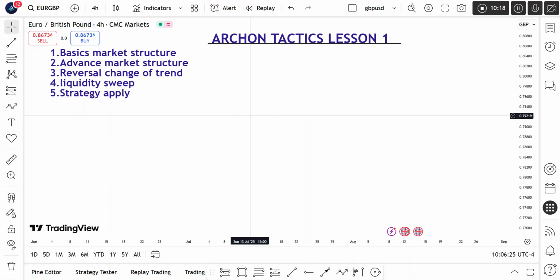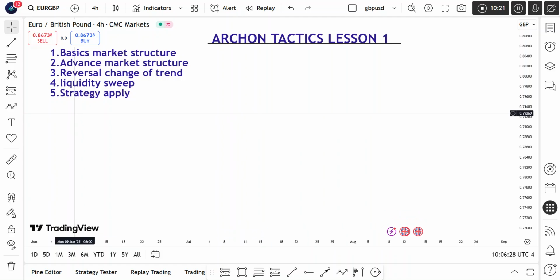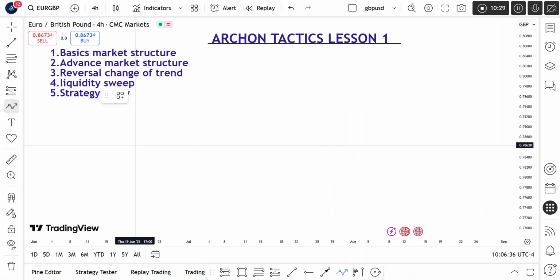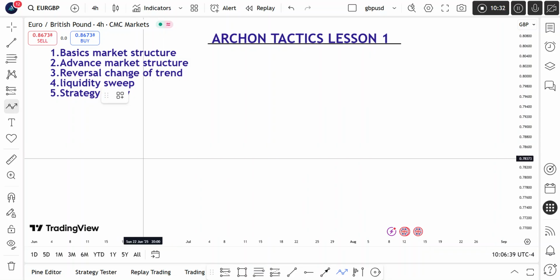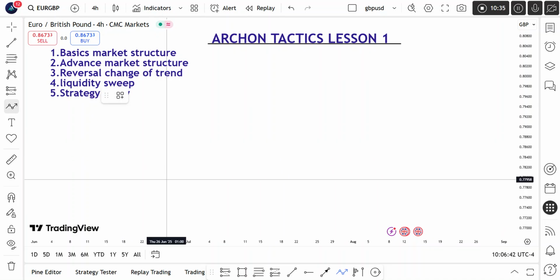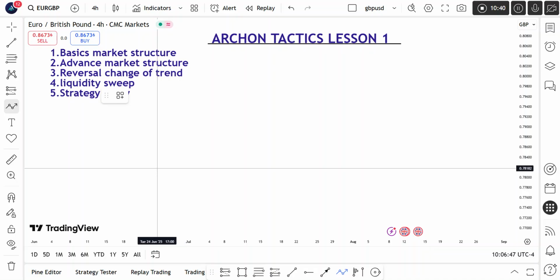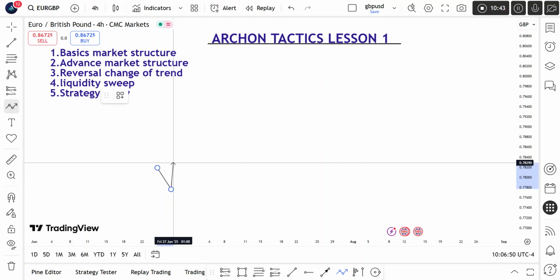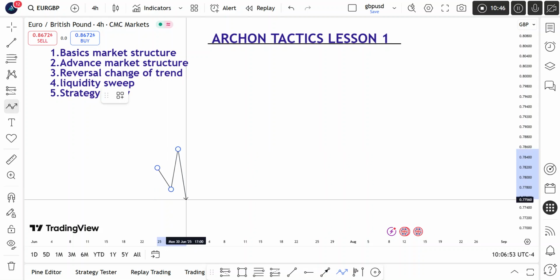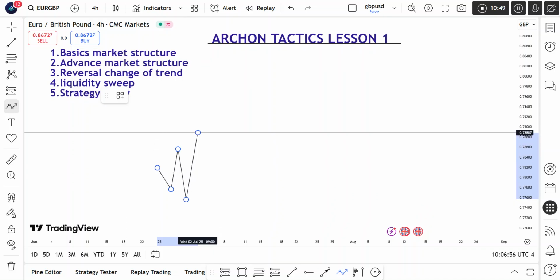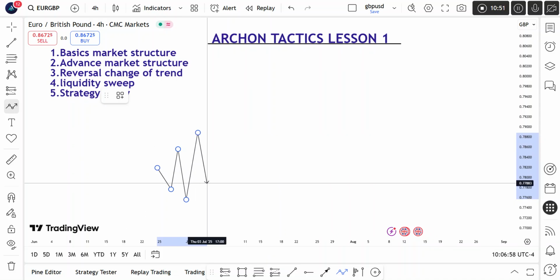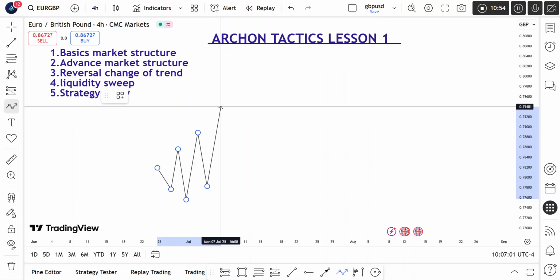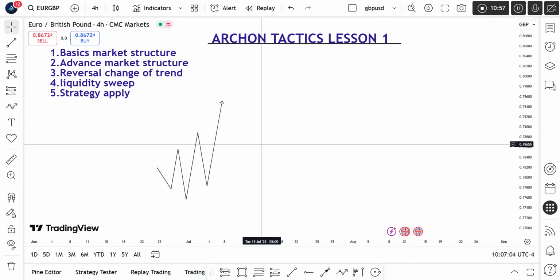I'm going to show you now how it's going to happen before the market moves, because we are seeing every time the market moving around and changing, going down and up. What scenario is going to happen before that? We have this one, maybe the sweep of liquidity. Okay, the break, the retest, and then the market goes up. All right, this is it.